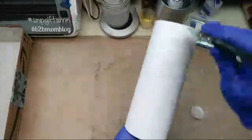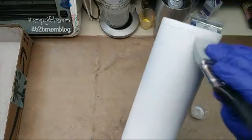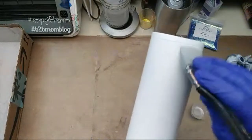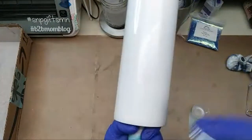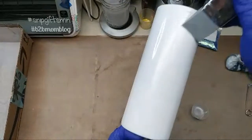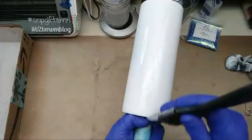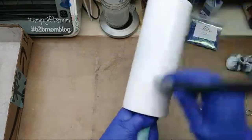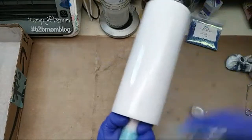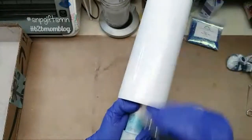So basically, it's a little bit of trial and error. That's why when you first start making cups, you really shouldn't try your first few and be like, I'm going to do this, and I'm going to sell all kinds of cups. It's like, you know what, make a few, see if you like it. But a lot of this, I mean, watch all the videos you can, join some of the groups on Facebook, read, listen to advice. But really what it boils down to is seeing what is going to work for you.